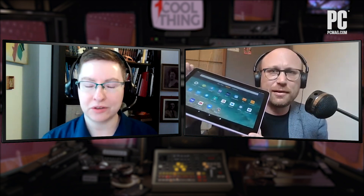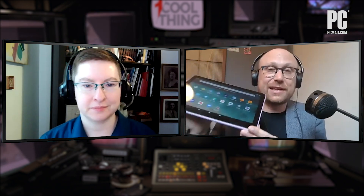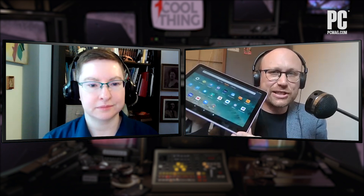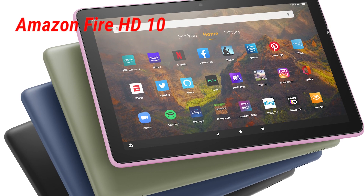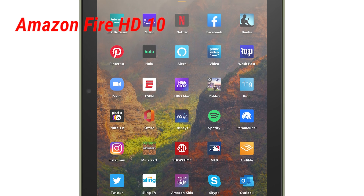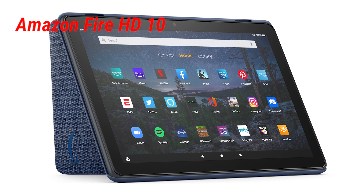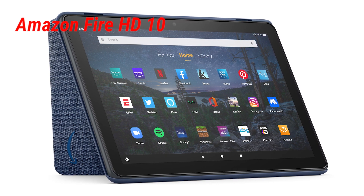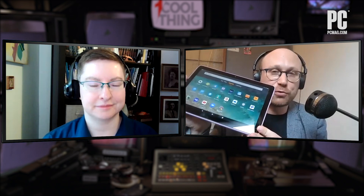Where should I even start? Well, I think you should start with the base model because that's what all of the rest of them are based on. So on Amazon's website right now, if you're getting one of these new Fire HD 10 tablets, they have something like 46 or 47 different configurations you can pick. But almost all of them are at heart this tablet, which is a new low-cost base model at $149. It is a 10-inch, 1080p tablet with dual-band Wi-Fi, a 2-megapixel camera on the front, 5-megapixel camera on the back, and a relatively decent MediaTek Helio P60T processor.